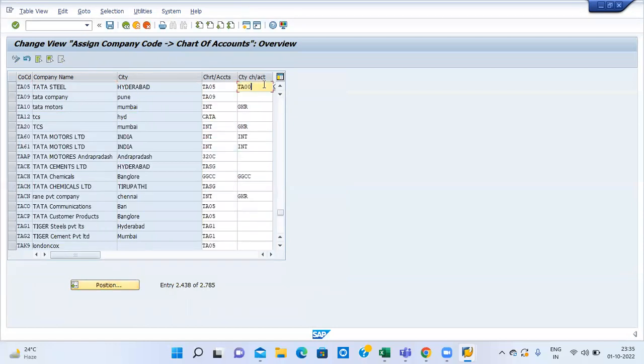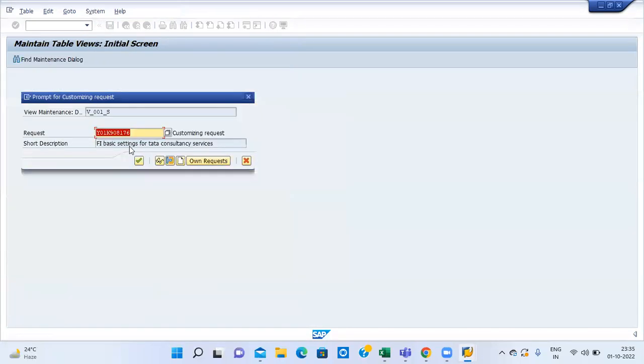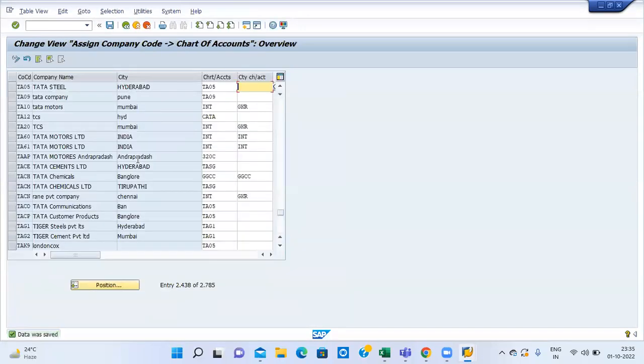I will remove this, enter and save. So at this point of time, I will run our classes with the country chart of account only. These are all optional. Based on the requirement of the client, we'll have to configure the group and country chart of account. I saw a group chart of account configured in some of my previous projects, but I never saw country chart of account. Both group and country chart of accounts are for reporting purpose only.